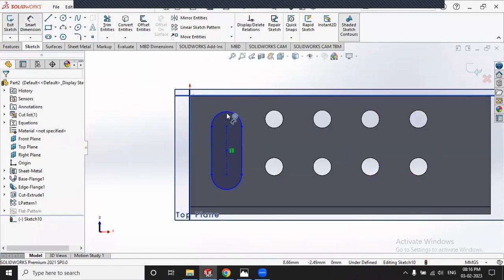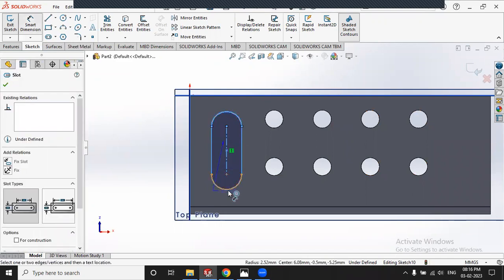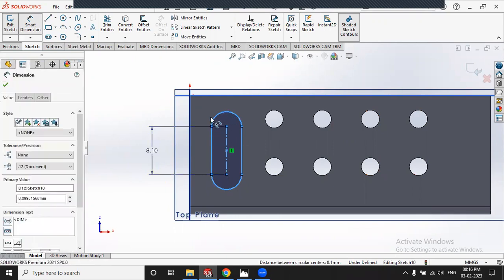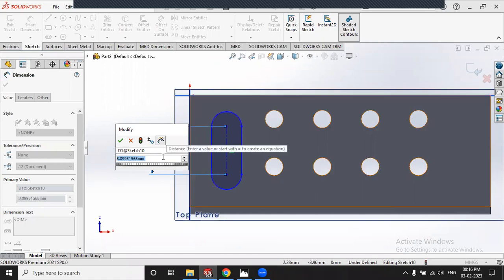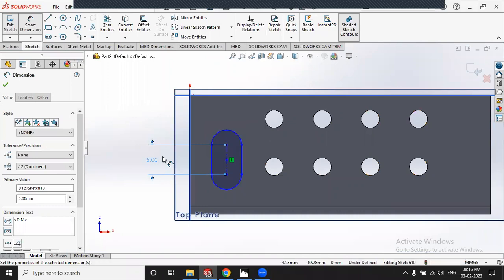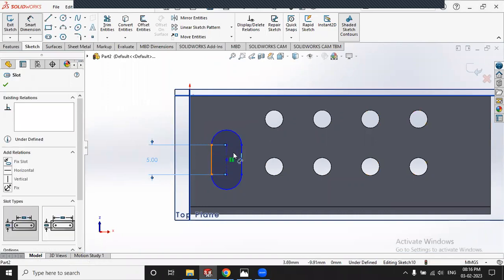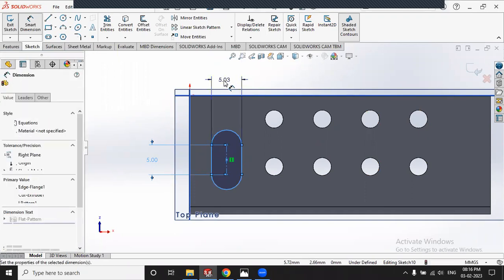So select smart dimension from this edge to this edge. We know it's 5, which means a 2.5 radius. So I add 10, then 10 minus 5, so I will assign a 5 mm gap here. Now from this edge to this one, we require 5.